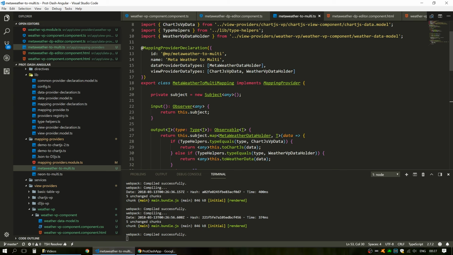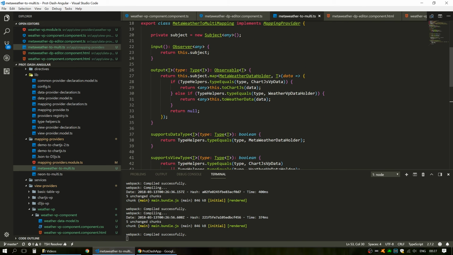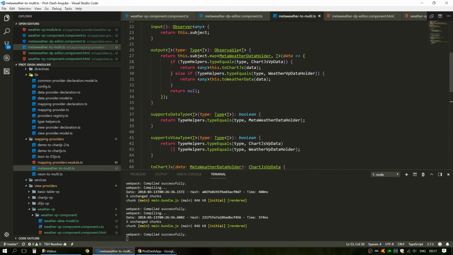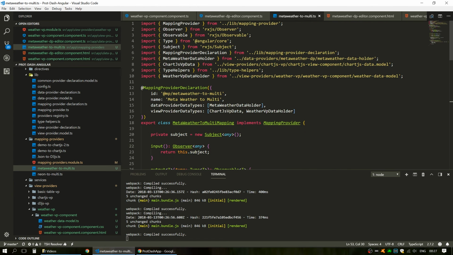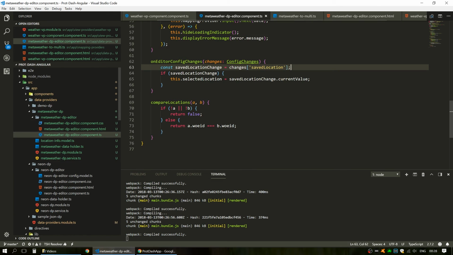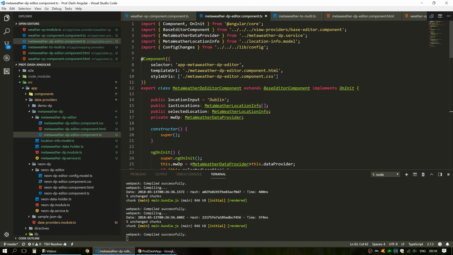And the idea is, as well as having this video, we're probably going to work on the documentation as well. So you can refer and say, okay, what are the fields? What is the typical example of, let's say, a mapping provider? What are the fields for the declaration files? Or for example, what are the fields available to the editors? All of that probably should be written out in a document, and we'll do it at some stage.